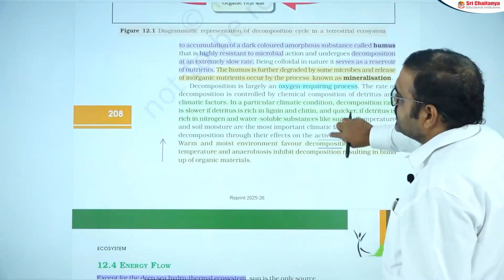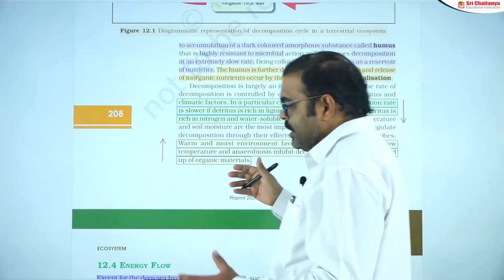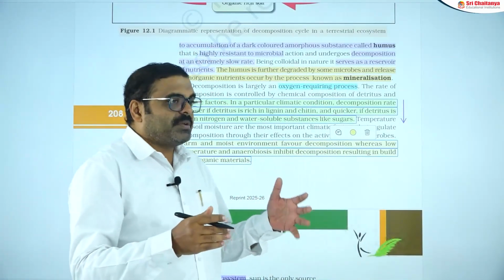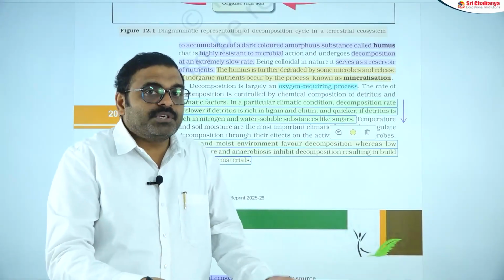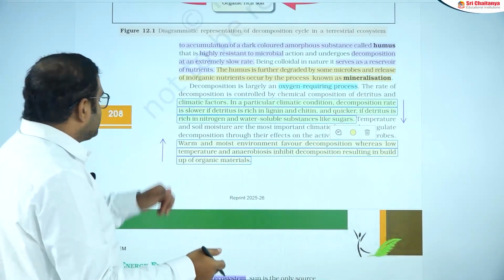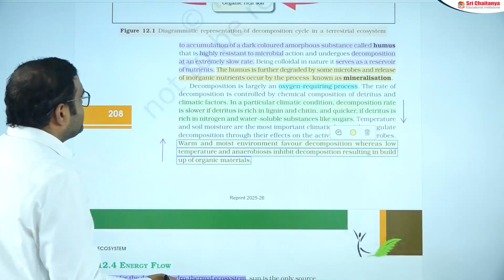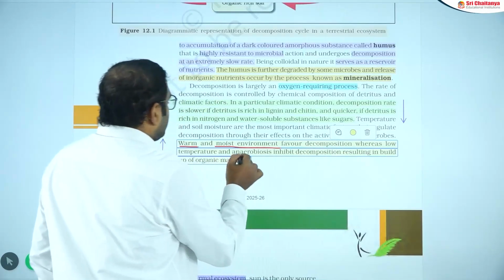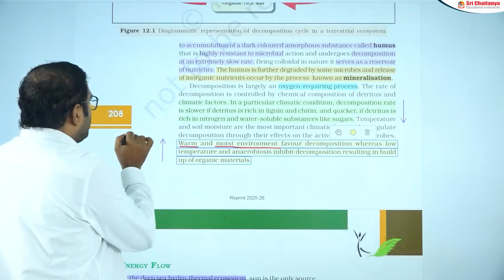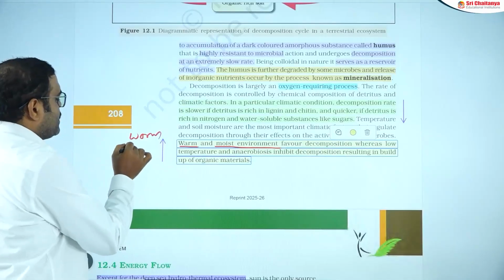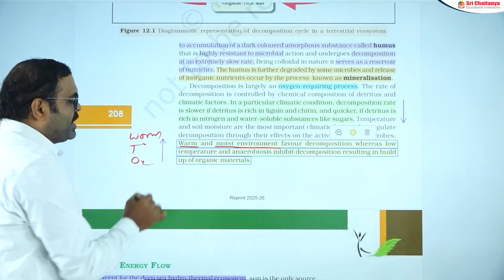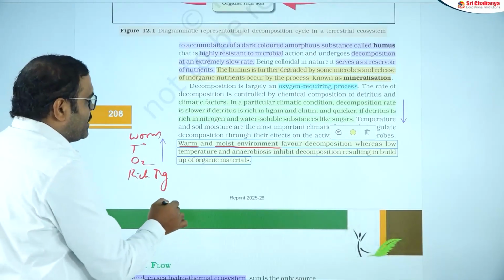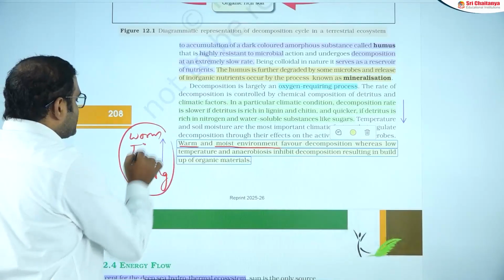Then next is the decomposition condition. Decomposition can be enhanced or decreased by different factors, with favorable and unfavorable conditions for decomposition. Let us understand the favorable conditions. Those are warm conditions and a moist environment. Next, aerobic conditions are important. Here it is warm temperature plus oxygen availability plus rich organic matter, and these are all important components for increasing decomposition, plus microbial resources.